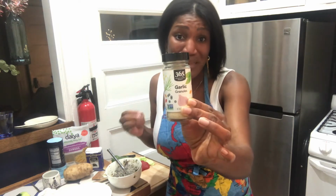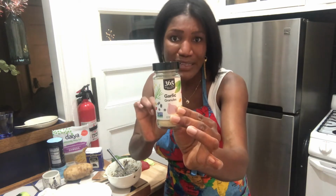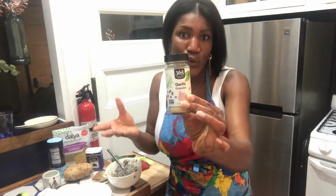And sometimes my meats, if I want it to pop a little bit, I'll use a little bit of ground garlic, and I'll also use whole cloves, fresh whole cloves as well, okay? So you got options.